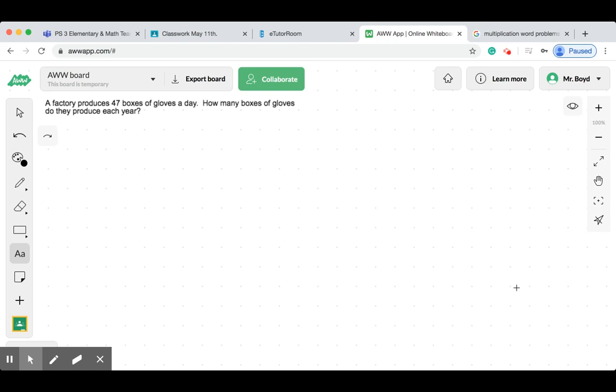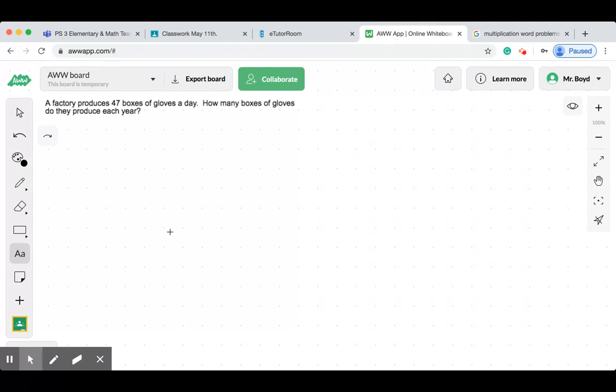Good morning, fifth grade. Here's our second example problem, and this is very similar to what we have been doing, using word problems to work on our skills. It is going to ask us to use a little bit of prior knowledge and some things that we already know to help us solve the problem. So let's get into the problem.